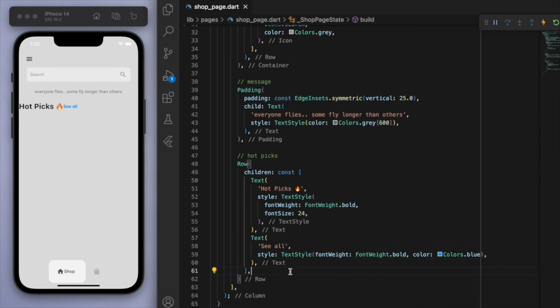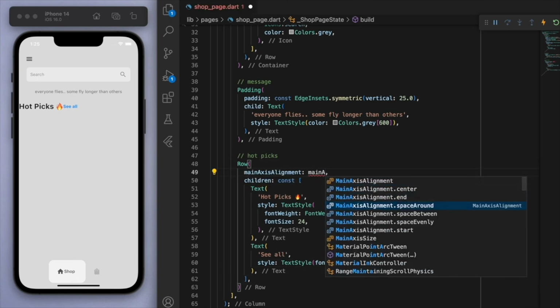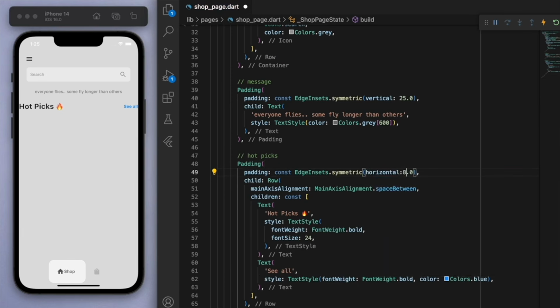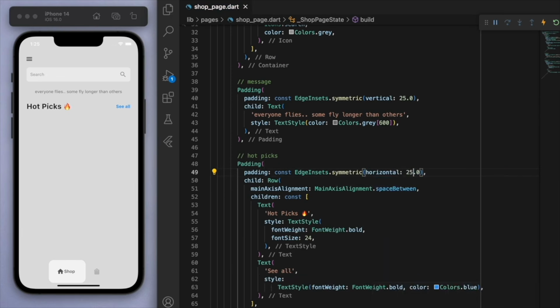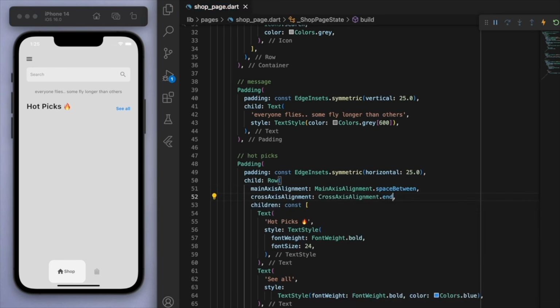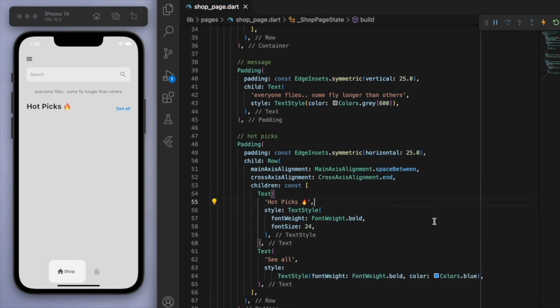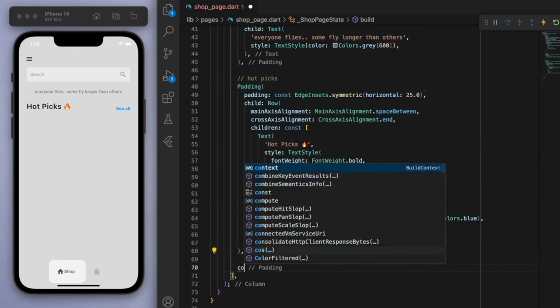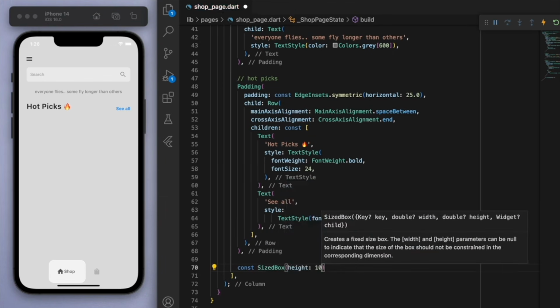Yeah. Sweet. Now underneath these, we can now have a list of shoes.